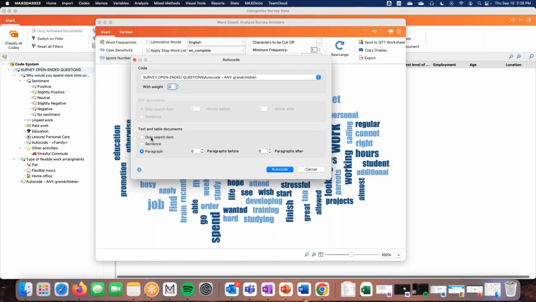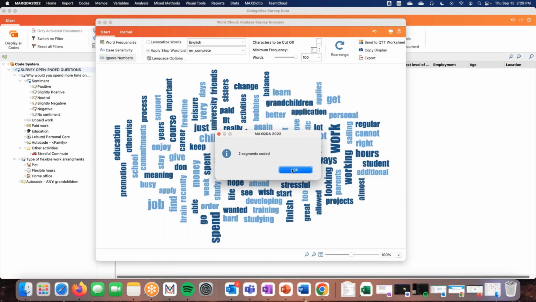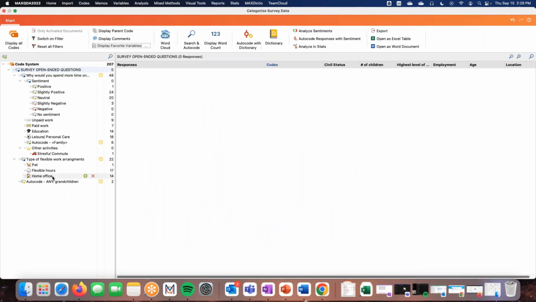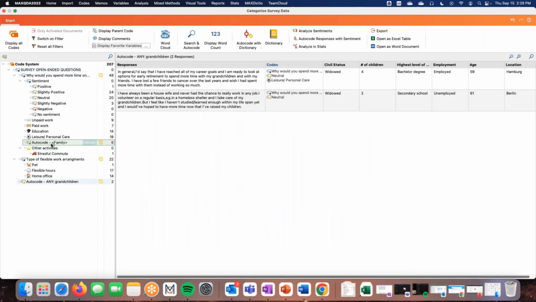So a lot of times that single word code is not useful in terms of analysis. If you're using it just as a structural piece to get where you need to go, that's fine. But if you're trying to actually conduct analysis with it, it's not going to give you that context. So I would probably go with the paragraph, and then we'll go ahead and auto code. I have my 2 segments coded now, and you see those will be down here. Let's drag those up. And I've got my 2 auto-coded segments, so instances where grandchildren were mentioned. So again, that's one way to do some initial auto-coding.